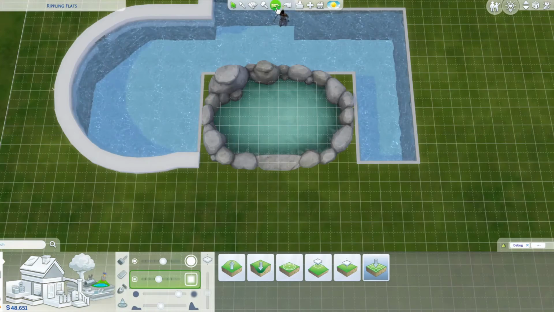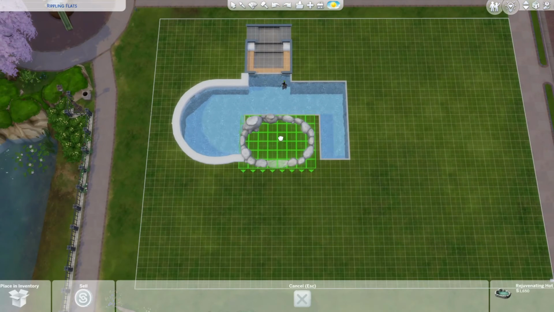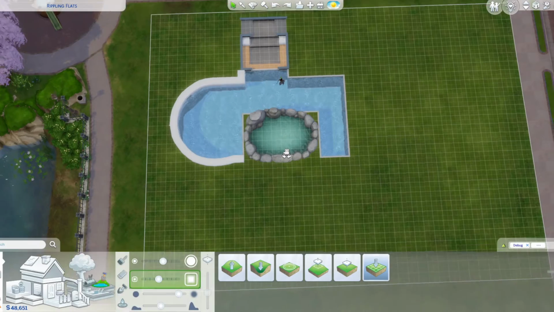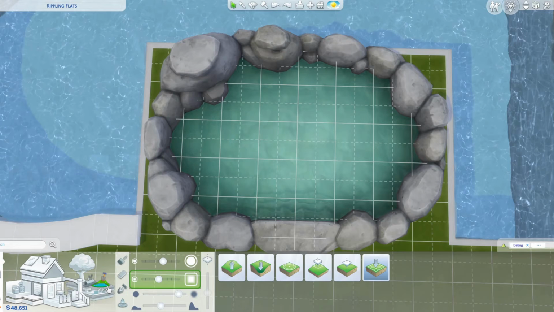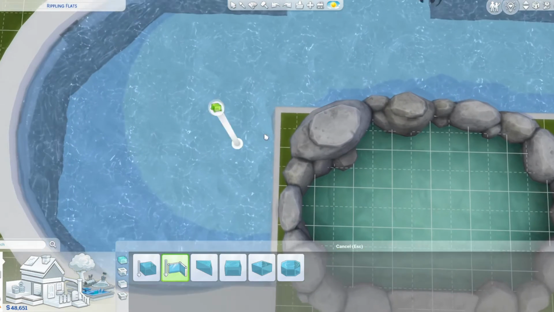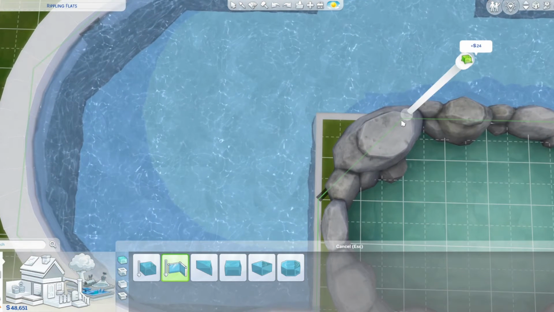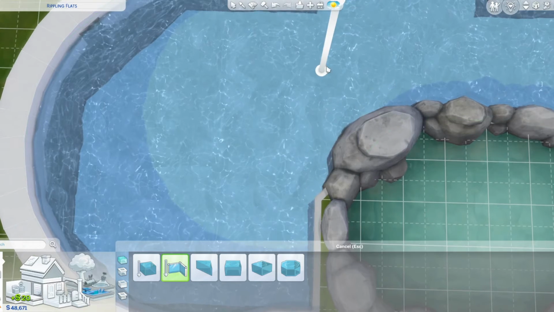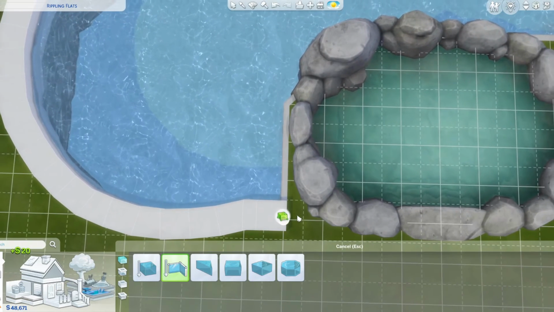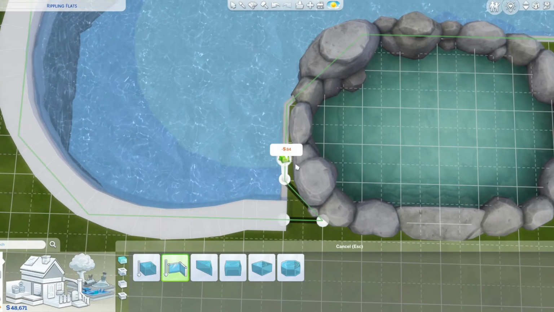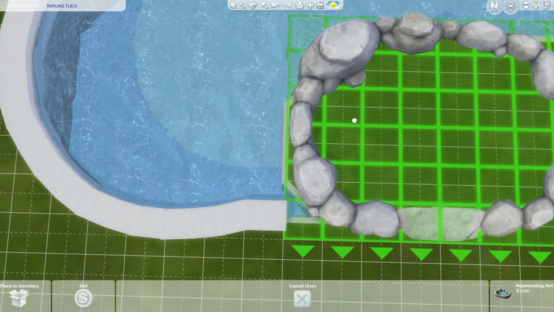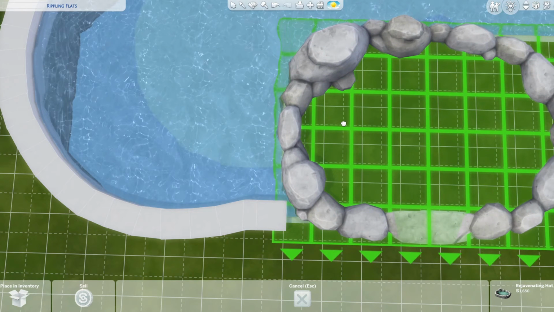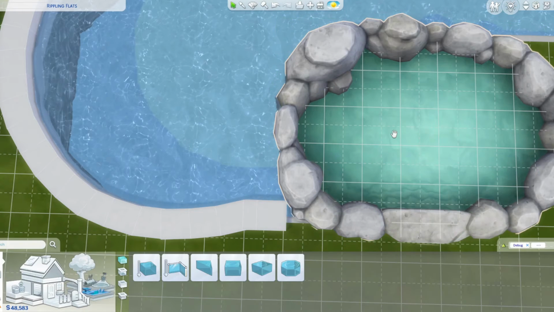This one is pretty simple. You will need the Snowy Escape pack to get these hot springs. However, you just put them into a gap that you've allowed in the pool, and using the same method as we used previously with the curved edges, we're going to use the custom pool tool to conceal around the hot springs to make it look like it is actually a part of the pool.